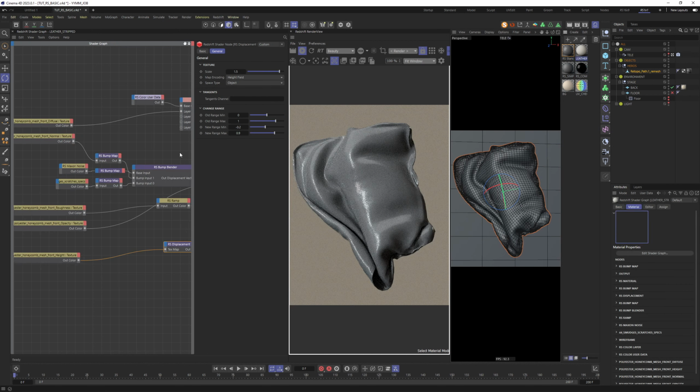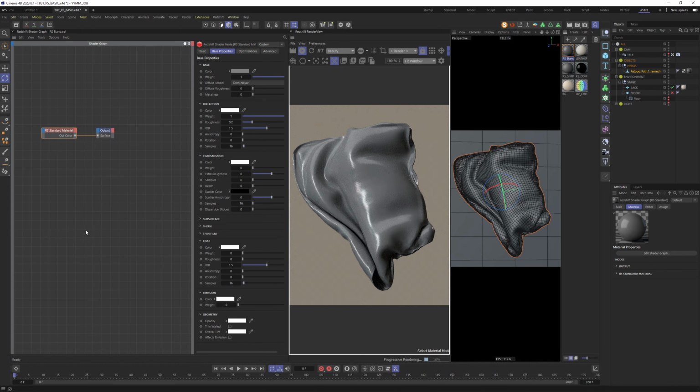So let's select another material. And let's say we want to select this one. We have this button activated and just click onto the scene. And on the left, you can see the shader graph automatically switched to the material which we're using here. Then you can put everything to a snapshot.